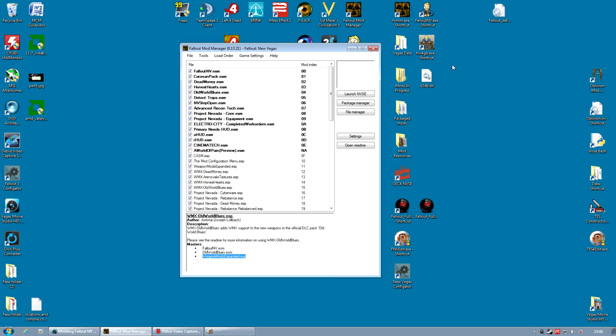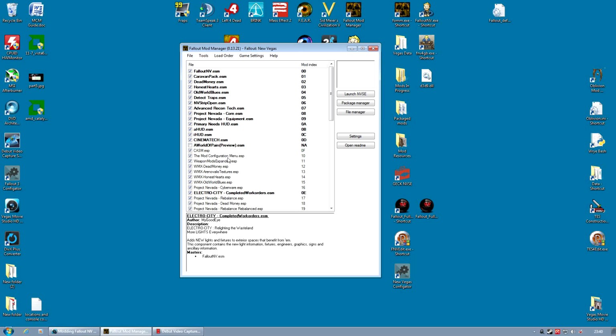Well, the most important thing for you to know about master files really is that they always get loaded before non-master files. So for example, if I took any of these masters, let's take the Electricity master, and moved it down here below all these plugins, these non-master files, it would not matter. This file would be loaded before all of these regardless. The game always loads them first, always, without exception.